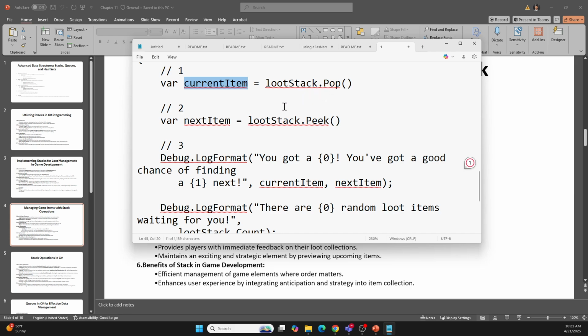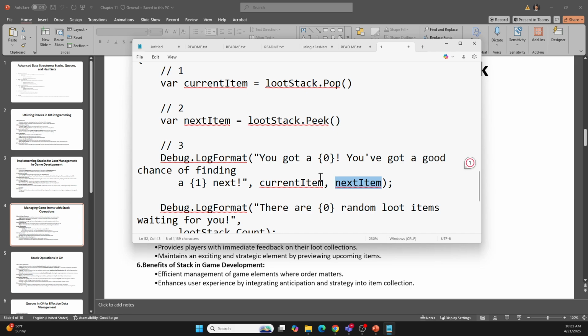So this item remains in the stack and is stored in the next item. And the debug log statement is used to inform the player about the item they just collected, which is the current item, and hint at what the next collectible item, which is the next item, will be.